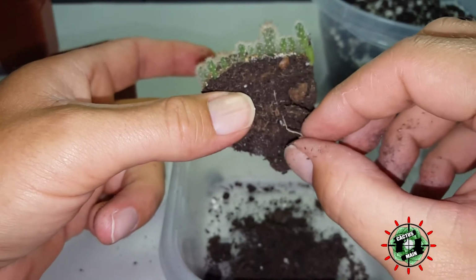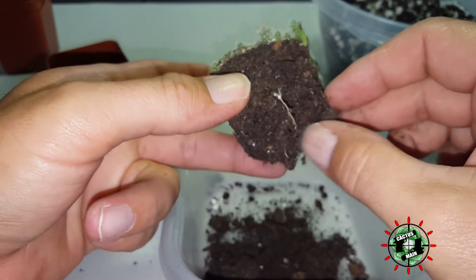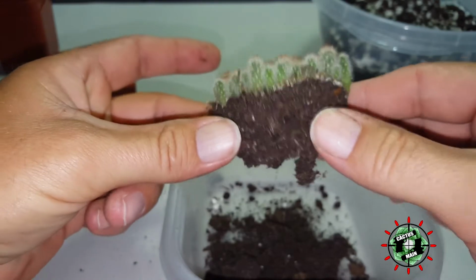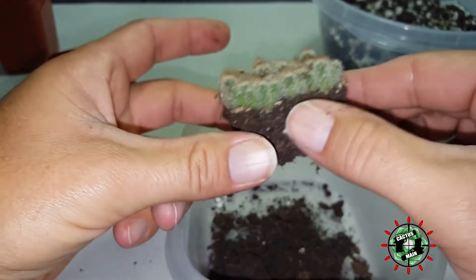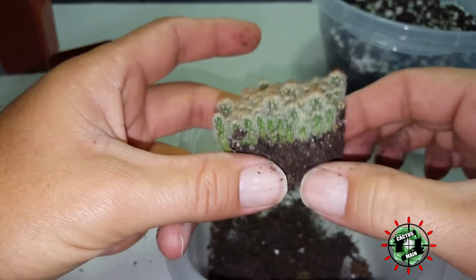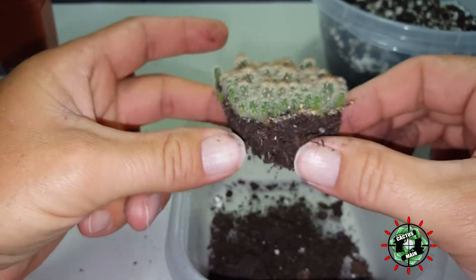You see there's a root sticking out right there already? That's a nice long root for a seedling. You just be careful. You could do it wet or dry. This just happens to be the cycle that they're in, the drying out cycle. So let's just keep going at it very carefully. See, I'm getting more and more roots down there. It's basically the same thing. You just want to be a little bit more careful.